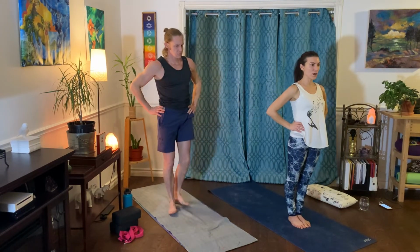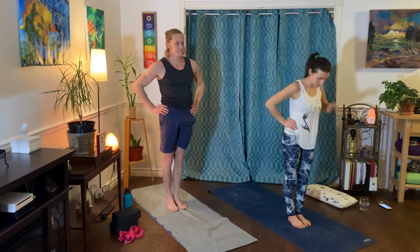Stretching it out. Exhale, bring the hands on the waist, bend the knees, and meet your right foot with your left foot at the top of your mat. So, balancing emotions. The key to balancing is with your base.